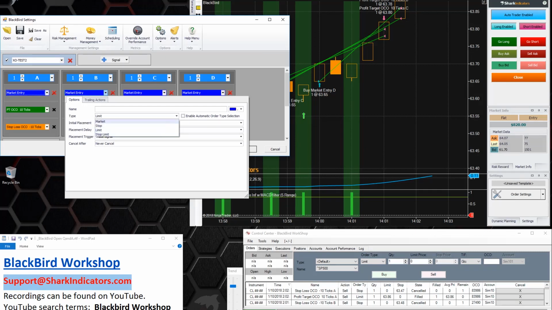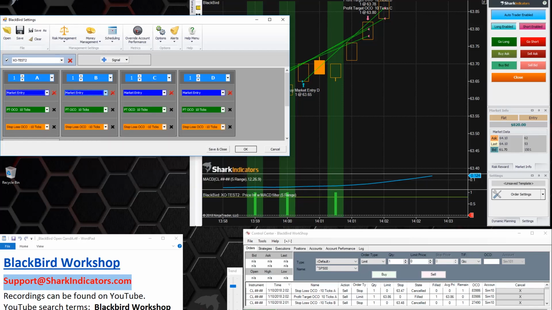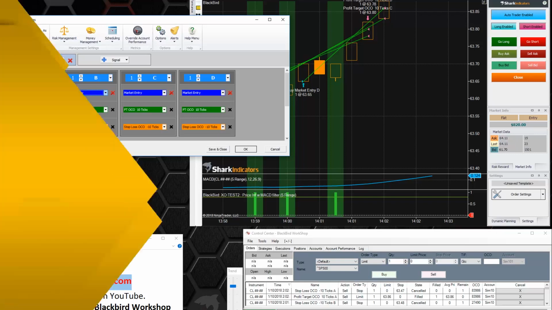So scaling in, you can use any order type that you deem fit for your system. You're not restricted to a market order. I just used market orders for the sake of simplicity and making sure that the demonstration went well. But of course, use any kind of entry order type that is suitable for your system. All right, so there we go. That concludes that question. Give me a moment and we'll start the next question.